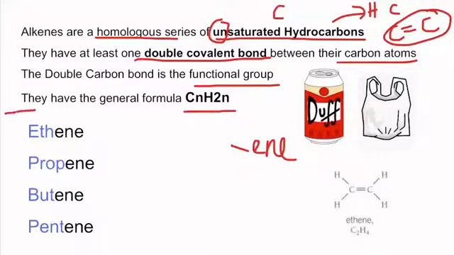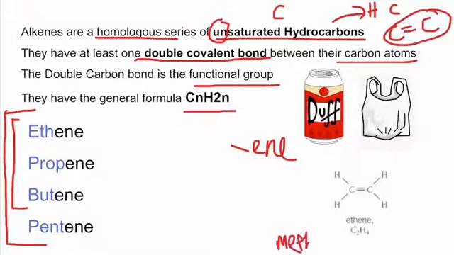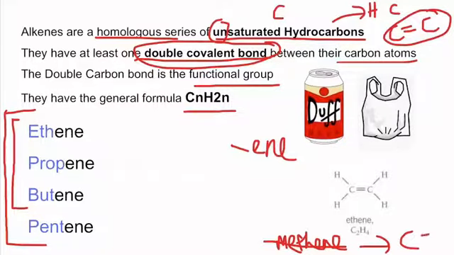Okay, so these are the first 4 alkenes in the homologous series. We have ethene, propene, butene, and pentene. You'll notice that although these follow the mnemonic monkeys eat peanut butter, we don't have methene. There's no such thing as methene. Why is that? Because you'll remember that we have a double covalent bond in all of our alkenes, and methene implies that we only have one carbon, and obviously that can't double bond to any other carbons.